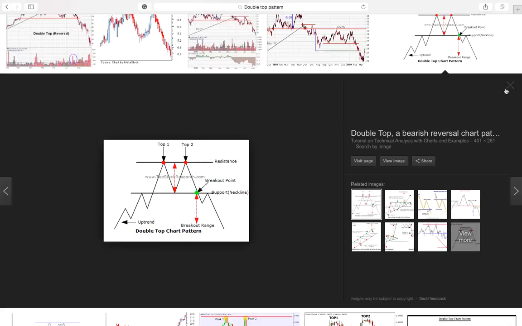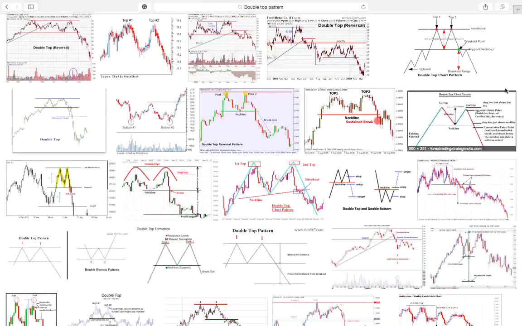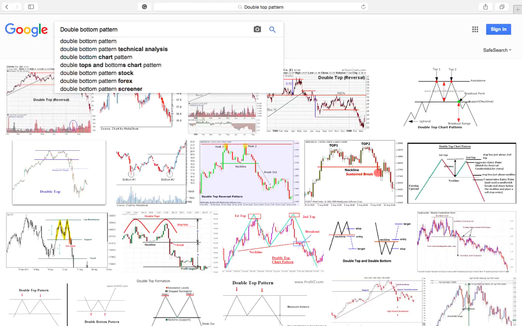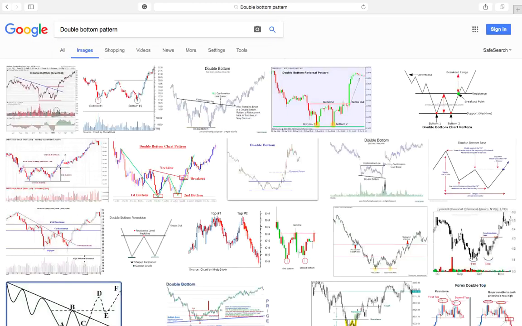Okay, so in that case, triple tops, type in double bottoms or triple bottoms, and one of my favorites is the cup. Okay, so let's jump into it. That's the double bottom pattern. All right, we've got the double, did I say double bottom pattern? That was double top pattern. Now we have the double bottom pattern.